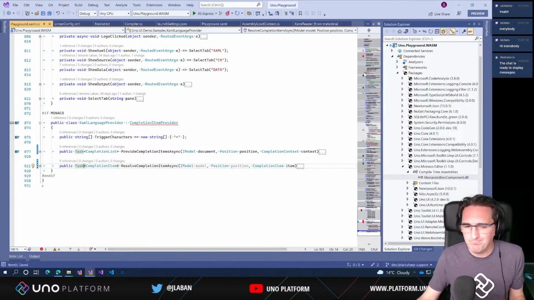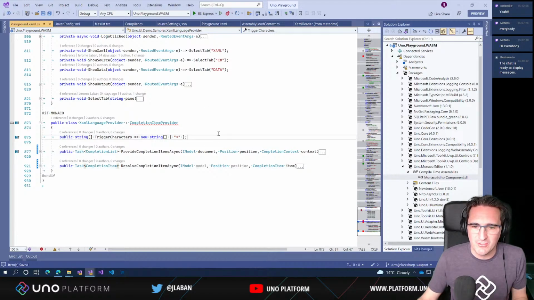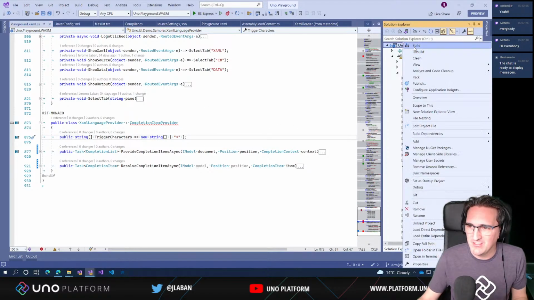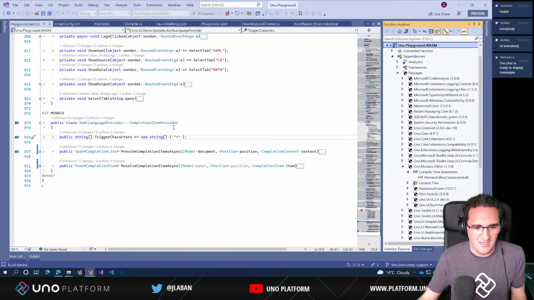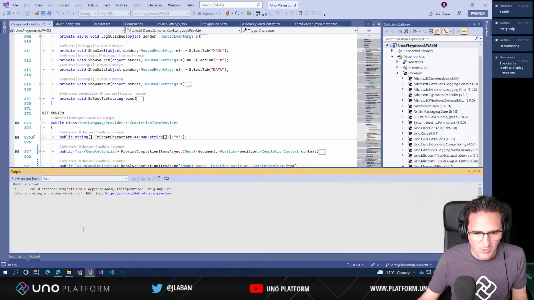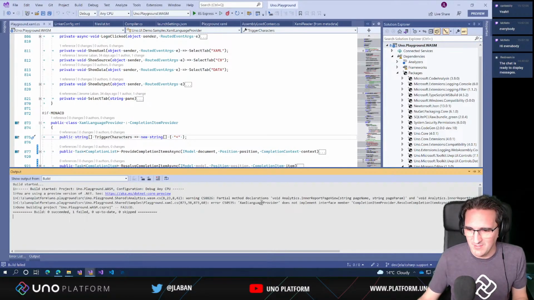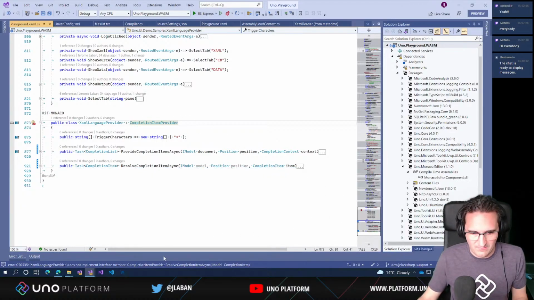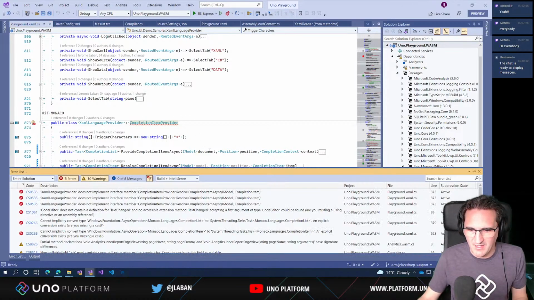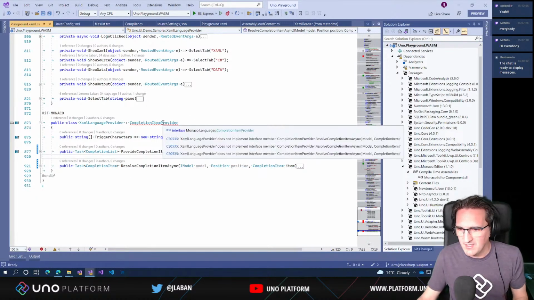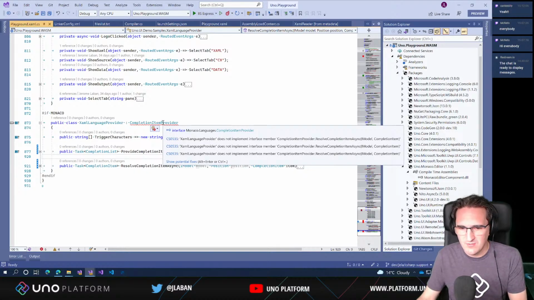I took upstream changes that are coming from the original version of the Monaco editor, and needed to make a few additional changes for that to work, but it looks like I changed too much. So I broke the API. Okay, so there's something else that is changed. It says resolveCompletionItemAsync is not the same.